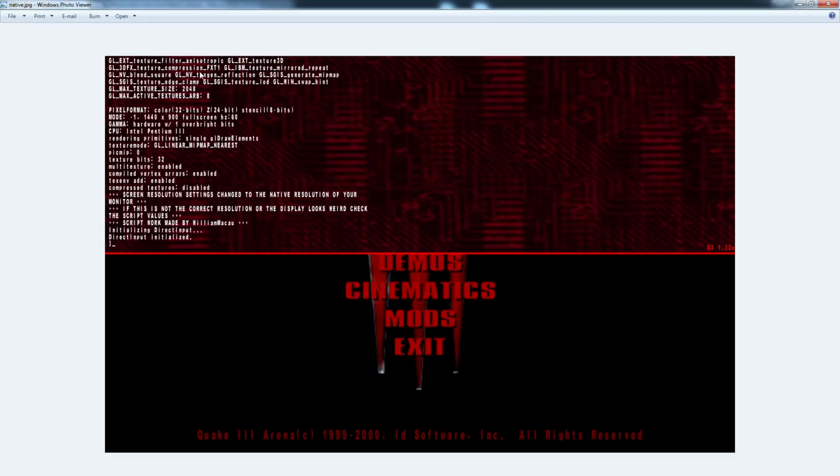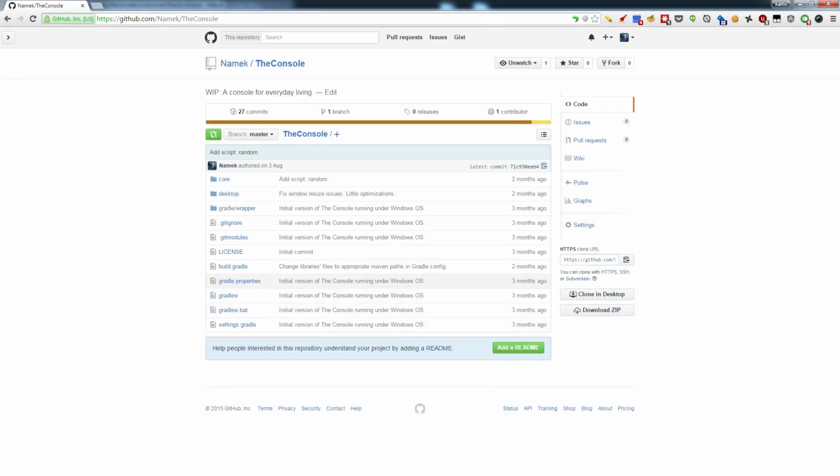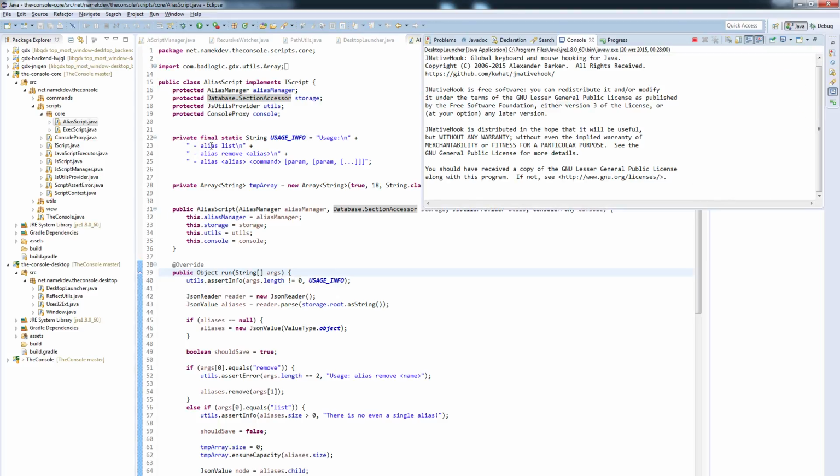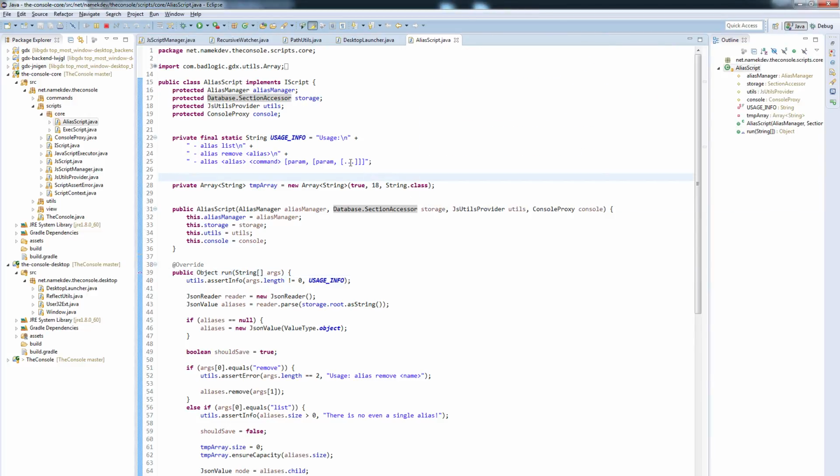It's inspired by the Quake 3 Arena console. I always liked the animation of it, and I always wanted to have it in Windows. So I hacked some things together with libgdx, which is a framework for games. And yay! I have a console!